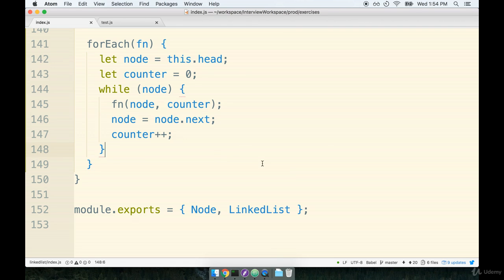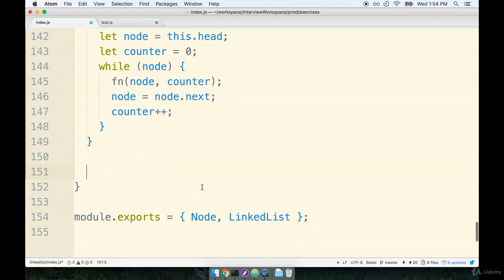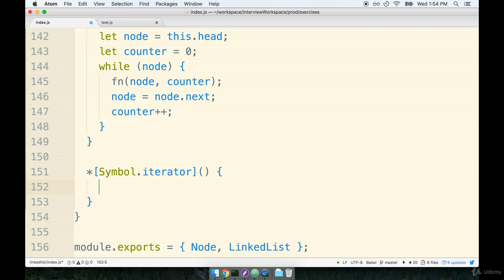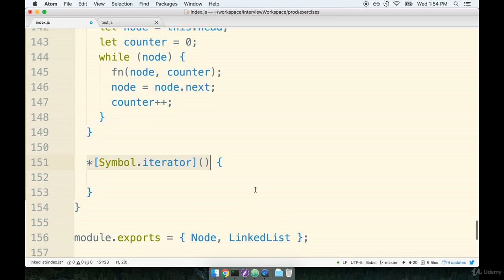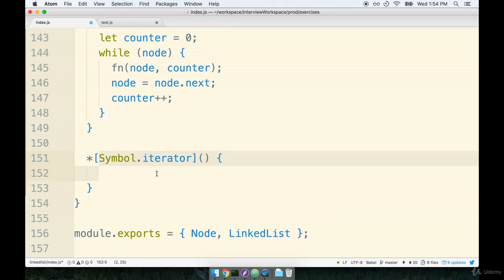Enough talking. Now this exercise we're going to do together because it is one that's pretty darn complicated, and it's something that I'm just kind of throwing out here in case you were interested in where you might use a generator in the practical sense. So I'm inside of my index.js file. Here's the for each function. Immediately underneath it, we're going to add on an iterator function. So we're going to say star and then square braces Symbol.iterator. Then we'll close out the square bracket here and add on our parentheses. So this defines a generator function with the key of Symbol.iterator.